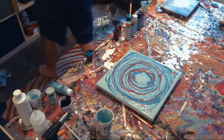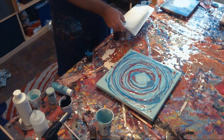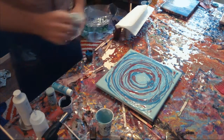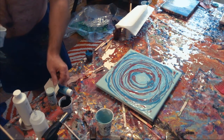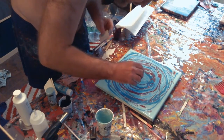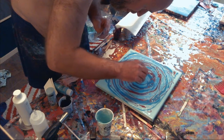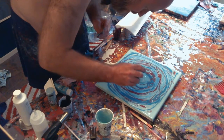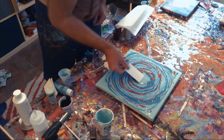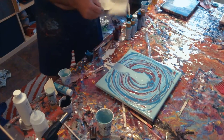Okay, so now I have some of my base coat here that has a little extra water in. It's a little lighter. And pour that right here in the middle again. Right on top, and just take this, get that center, pull it straight on down.